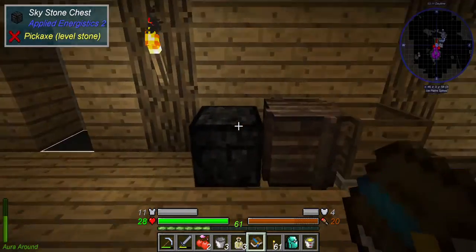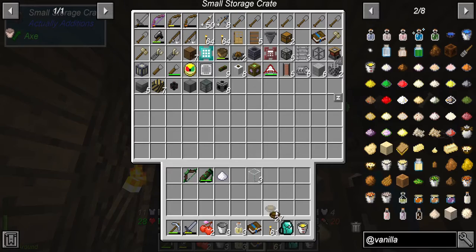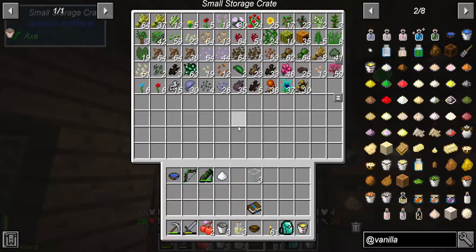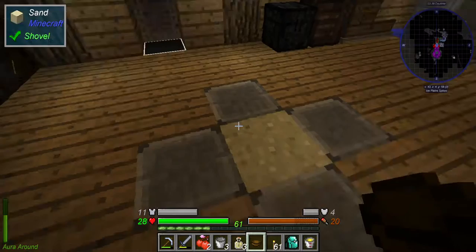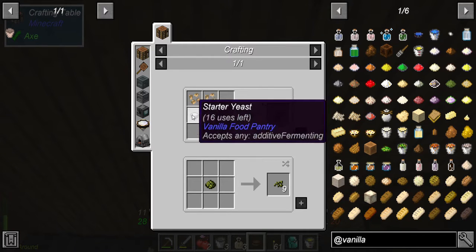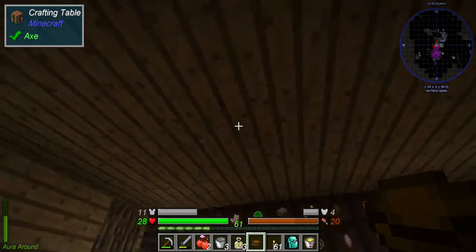So let's start with sugar. 2 bowls. And we need flour, which is probably the simplest thing we can get. I'm just going to take this whole stack of wheat. And bam, flour. Alright, so now, go to the crafting table. And we click on the dough, leavening agent, starter yeast, and we should have... Okay, I know I have a bowl of water right there.